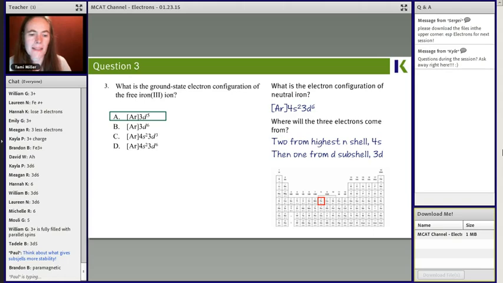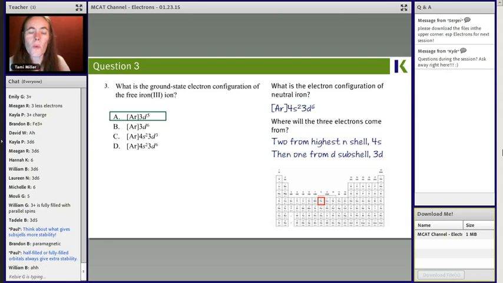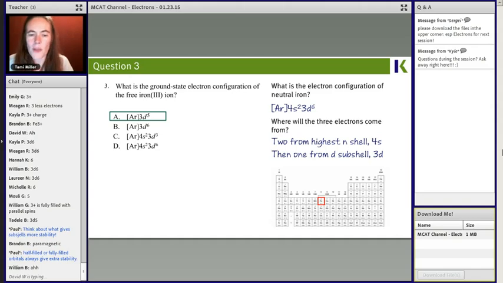Paramagnetic, yes. So, if I have a 3d6, which is iron 2 plus, it's not as stable because I have just one beyond that half-filled orbital. So it's going to really want to kick off the other one. So this is why we see iron 3 plus more often than we see iron 2 plus. Okay, these are the little things that we need to understand for test day so that we've got those points that we so well deserve.